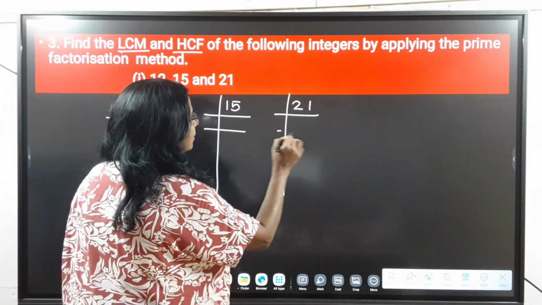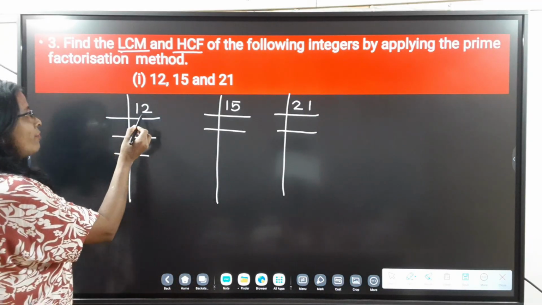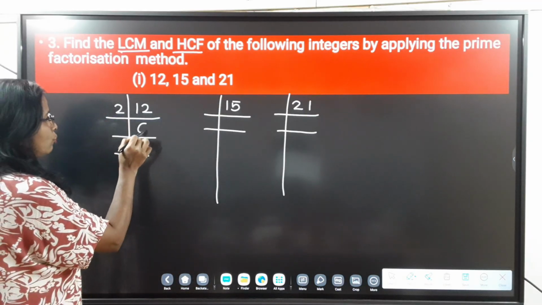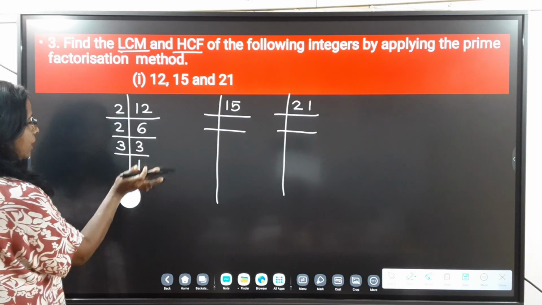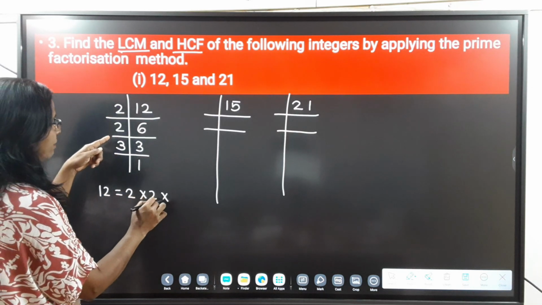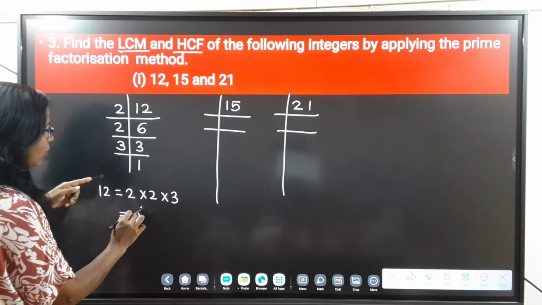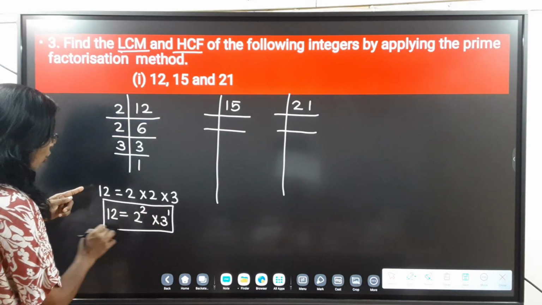Then here students, okay, so now here 12, we'll factorize first the 12. So here 12 means it is divisible by 2, so 2 6 are 12, then 2 3s are 6, then here 3 1s are 3. Okay, so I write here 12 is equal to 2 multiply 3, and that means here students square of 2 multiply 3 raised to 1. Okay, so these are the factors of 12.